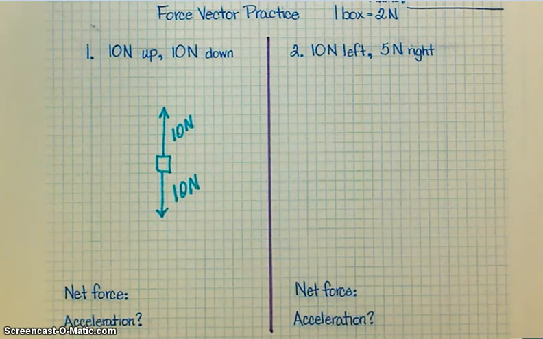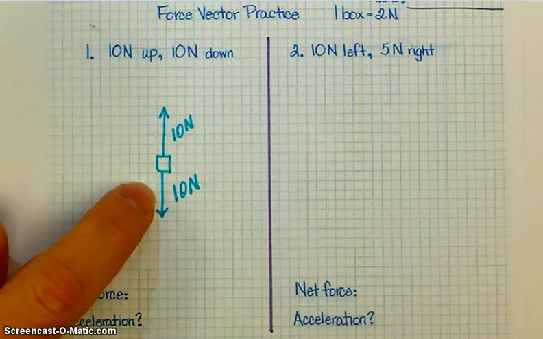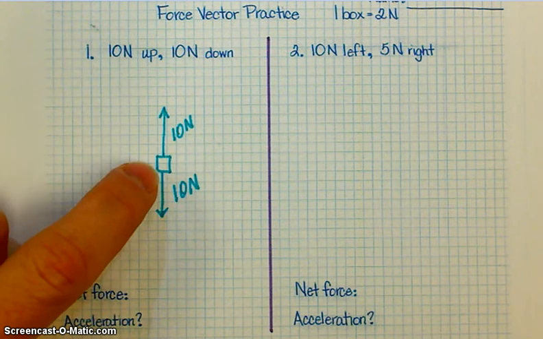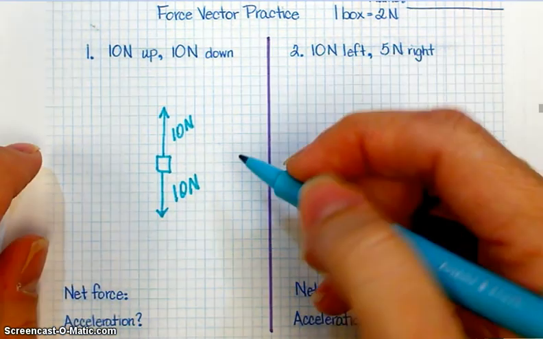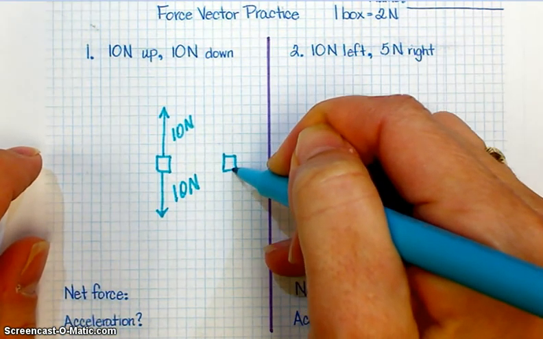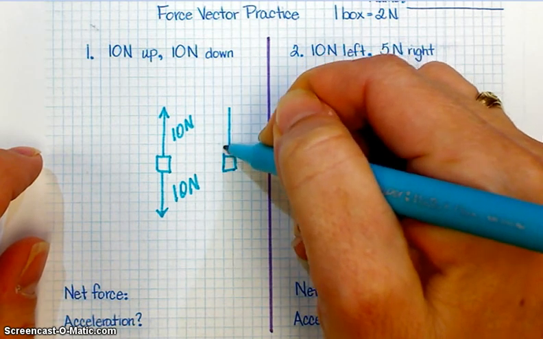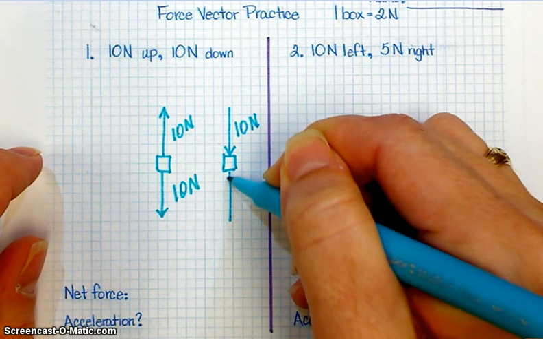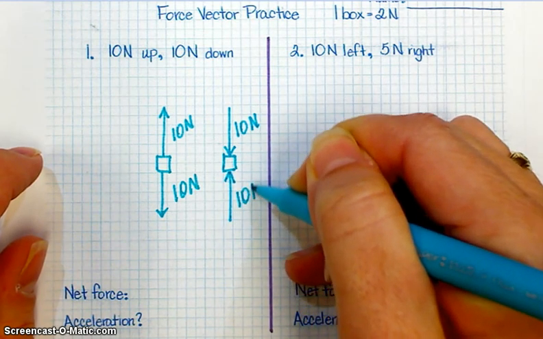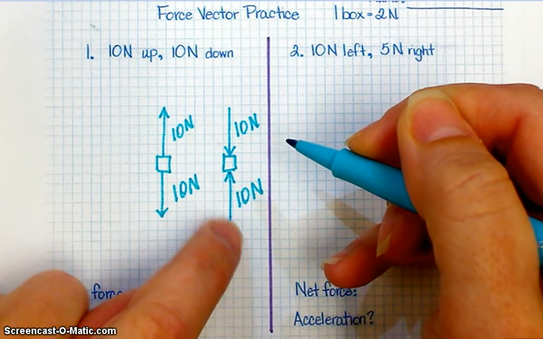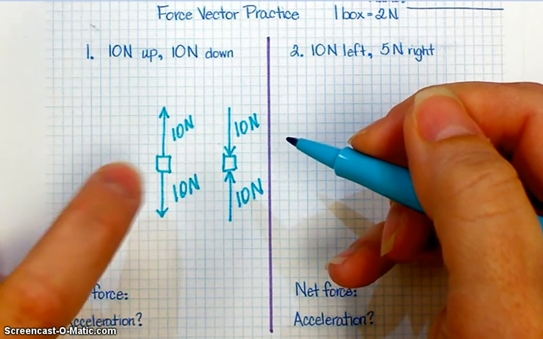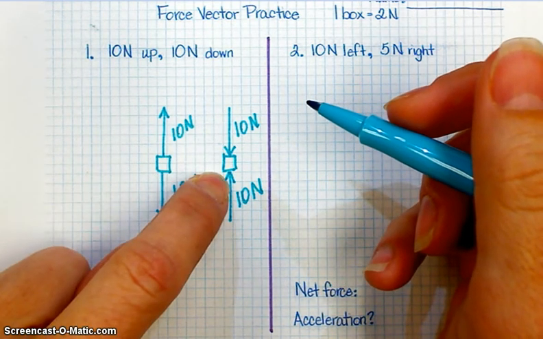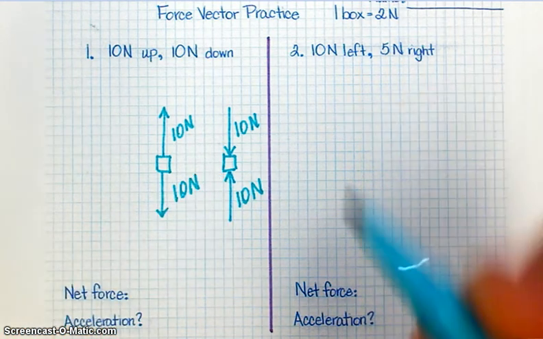In this particular situation, I drew the two arrows kind of as a pull. So you could think of maybe a rope pulling and a rope pulling. I can actually have the same situation if I decide I'd rather draw them as pushing forces. So I could have pushing down and pushing up. In both situations, I still have a 10 newton up and a 10 newton down. This would be like if the forces were pulling forces, or if the forces were pushing forces. And frankly, you can have a combination of the two.